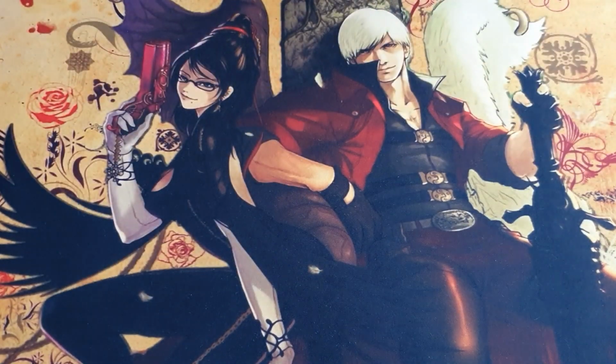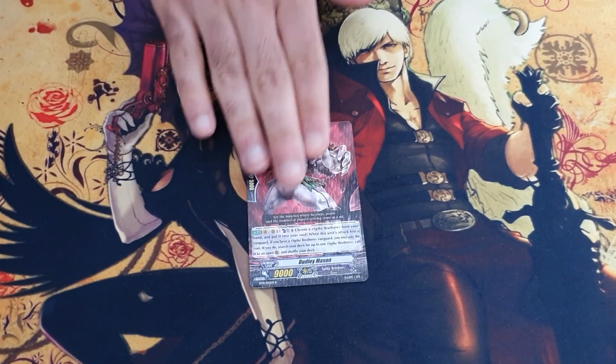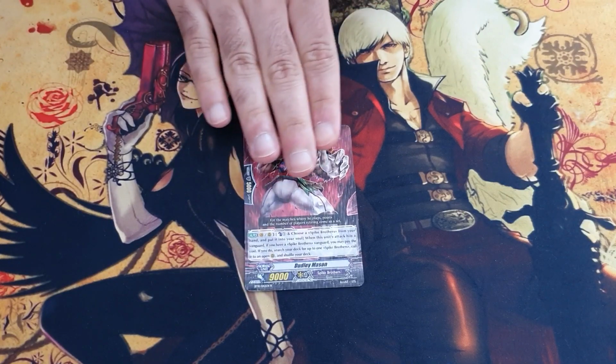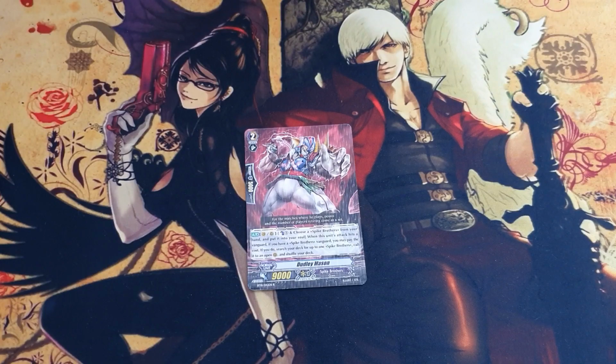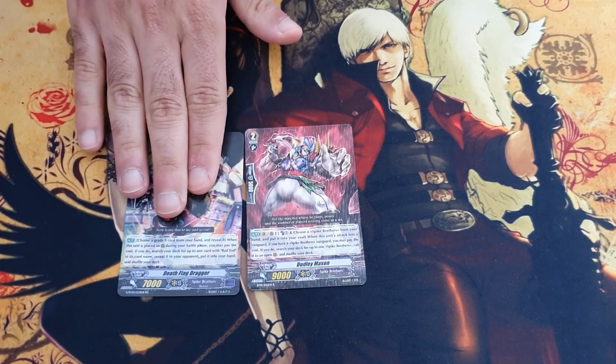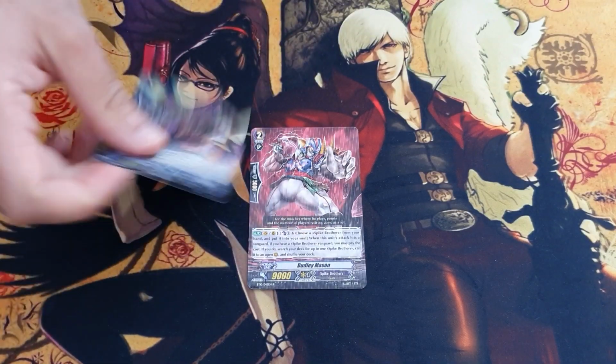That's not all. You're sacrificing the consistency of the deck, because you could not get the Bad End Dragger to your hand by searching it with cards like Death Flag Dragger and Deadly Mason.